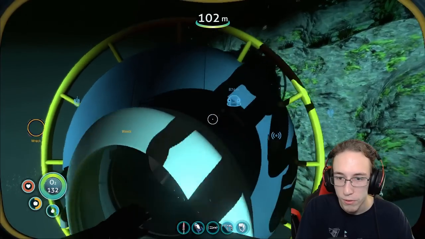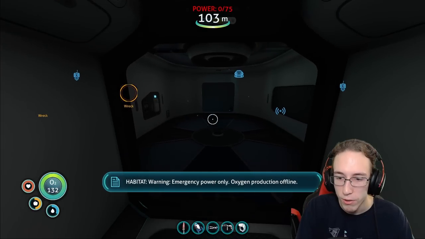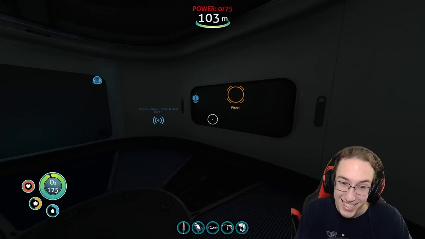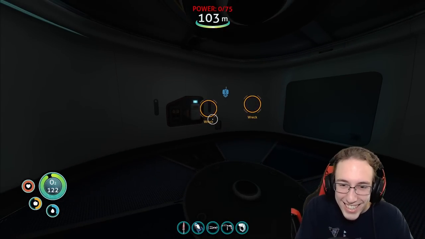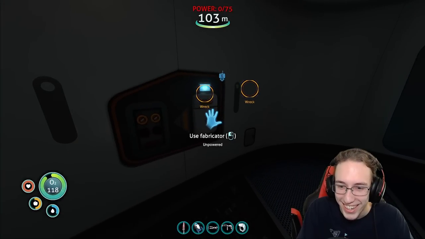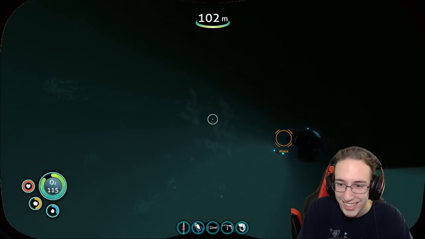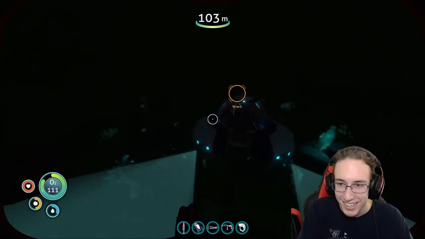We're not out of power already, are we? Oh my god, we're out of power already. Emergency power only. Oxygen production offline. God damn it. This has just been a series of train wrecks, man. My base is out of power. There's no oxygen in there.